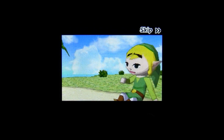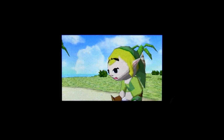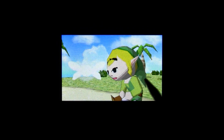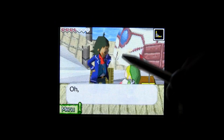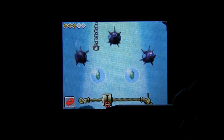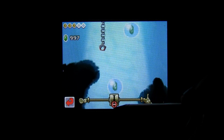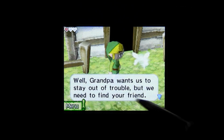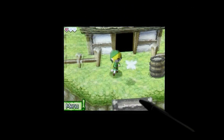Link ends up on an island and must obviously start finding a sword and learning about what he can do to save Zelda. Link is joined in this new adventure by many different companions than in the regular Zelda games. He teams up with a captain named Linebeck. Now, Linebeck is kind of a jerk, but he has a steam-powered boat that Link can use for different things, such as pulling treasure up from the bottom of the ocean. You also have your fairy in this, whose name is Ciela. You'll find her very helpful.